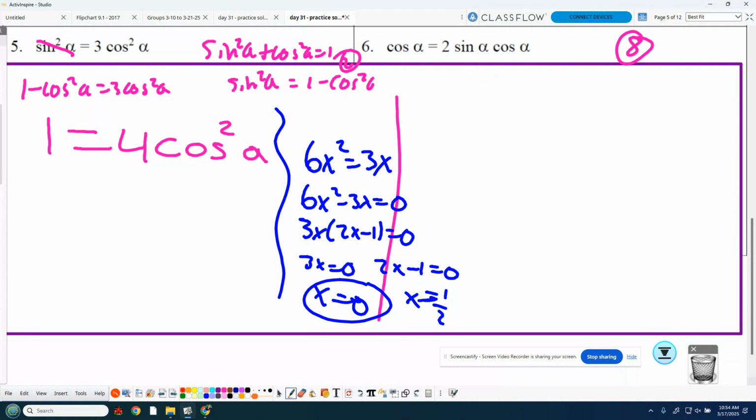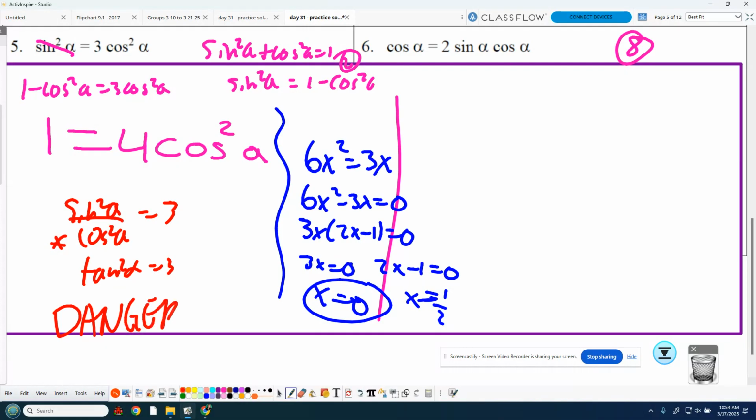Over here, someone just said, can I just do where is tangent squared 3? If cosine equals 0 as an answer, you've just violated some stuff. You've just thrown away answers. Cosine's not gonna be 0 when tangent's 3, so it will work. You will get the right answers, and it's risky. And you need to get 4 answers. But we're not done yet.